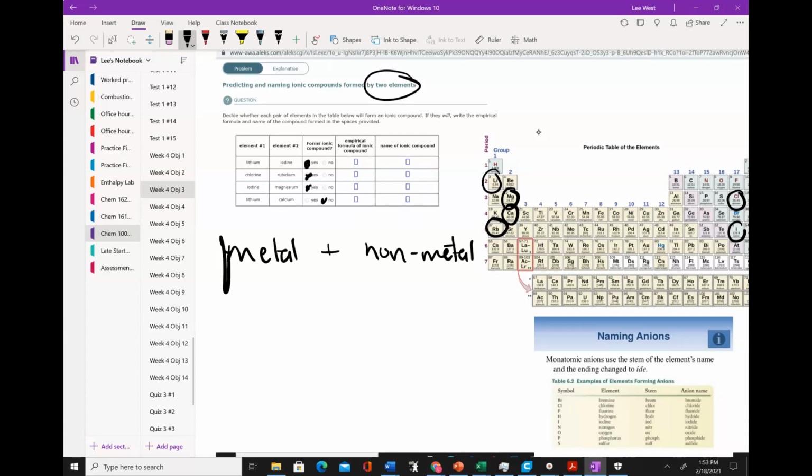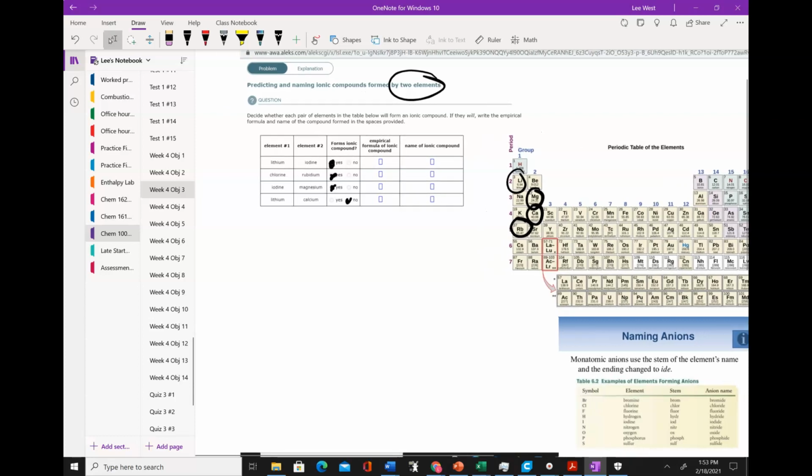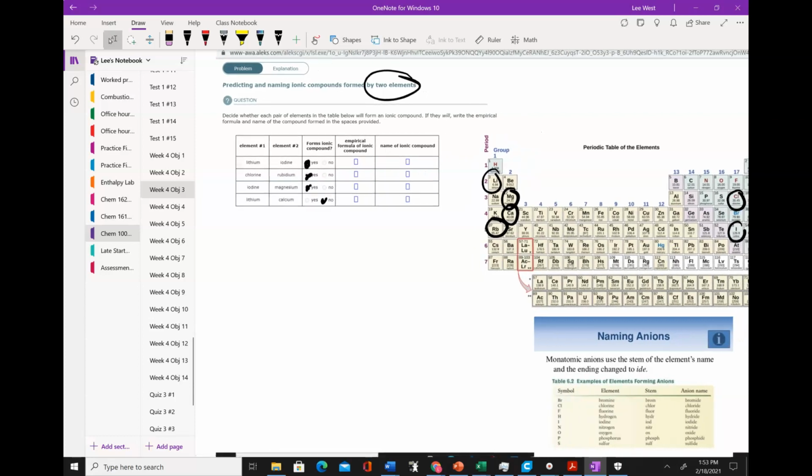Now what you need to do is identify what the name of the compound is. I like to do the name before the formula, and it's for a really easy reason. Sometimes if I do the formula first, it can betray what the name's going to be. It can lead me down the wrong path with naming it. Doing the name first is a way of making certain that I don't accidentally name it incorrectly.